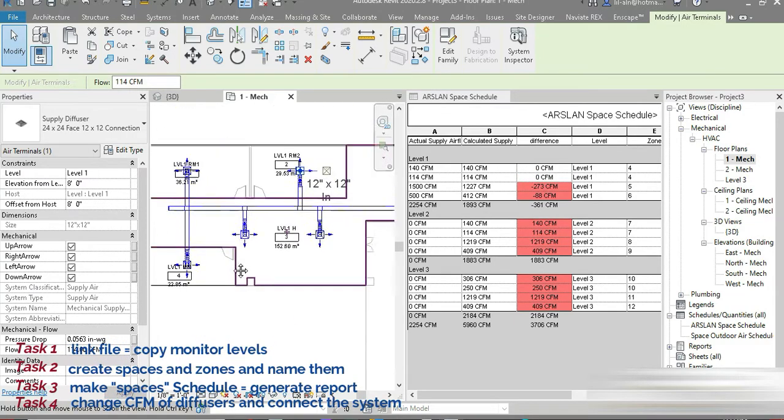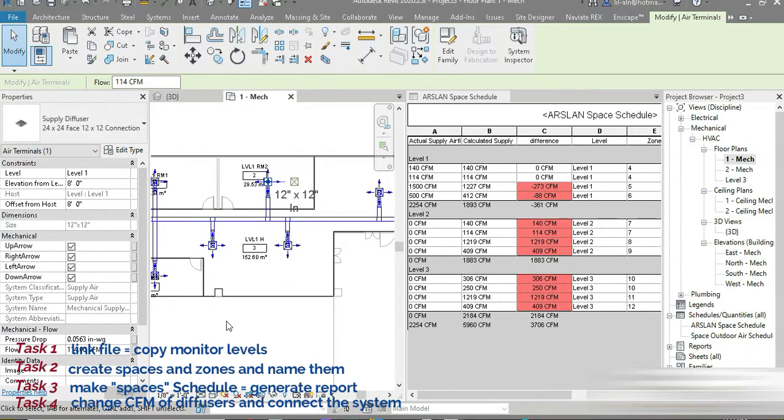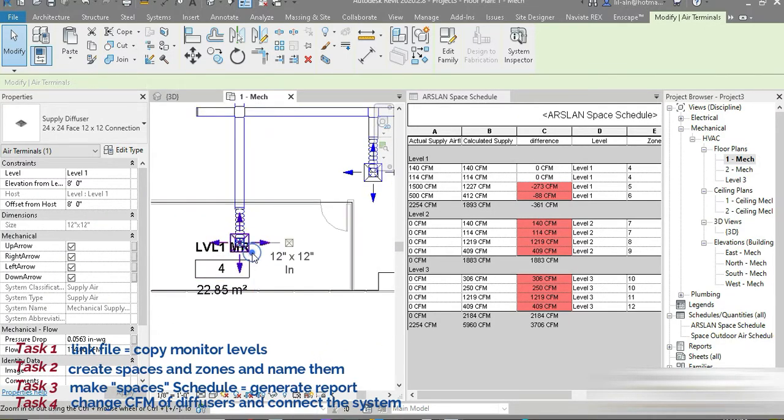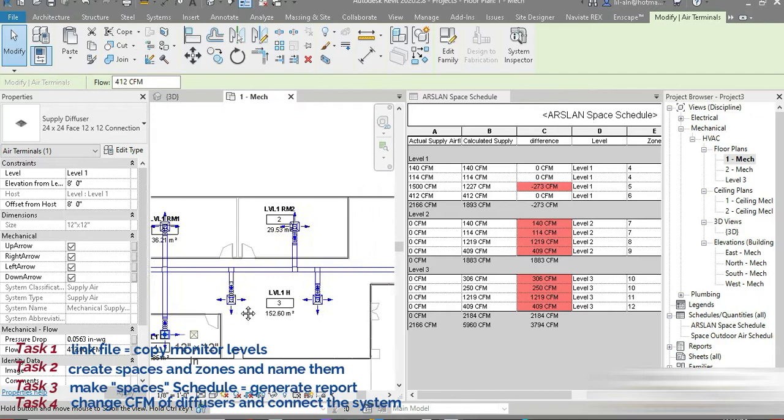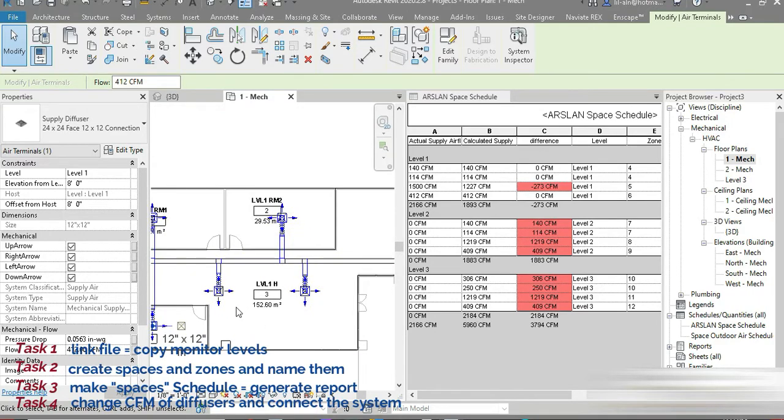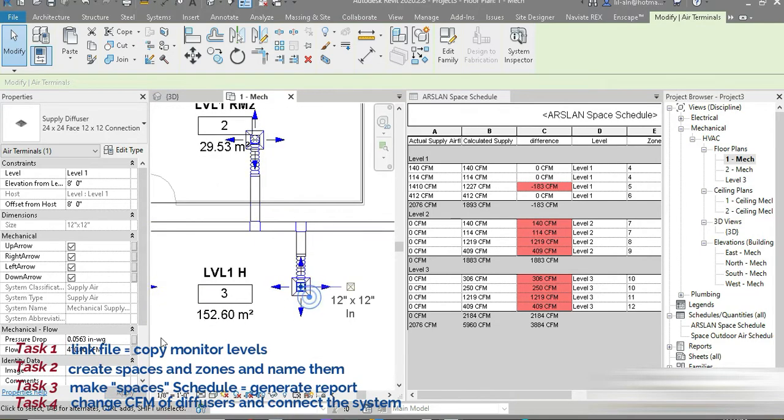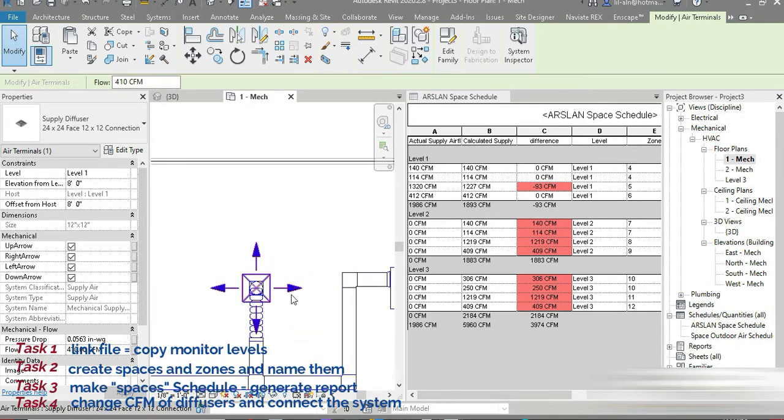Now the third one, we have 3 different ones, and the fourth one is 412. It's a bit more because there's a curtain wall on that side, so it means it needs more energy to sustain the temperature. 412, that warning is also removed, and now we have 3. So it's 1227, 4, 8, 12. How about we go for 410, this one, and this one again can be say 410.